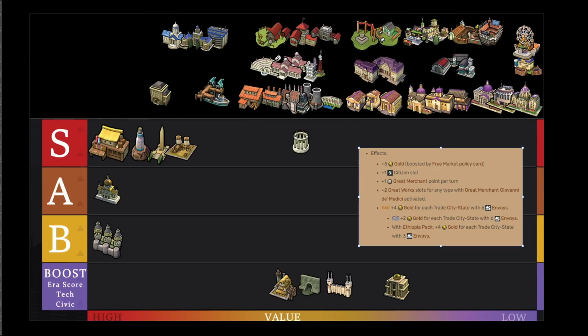Oh, wait. No, I think it's 4 now because it says with the Ethiopia pack plus 4 gold for each. Yeah, so plus four. Well, that's better. Maybe that's 9 gold, maybe three gold per turn for one bank though. If you have several banks, then you're gonna get more gold.